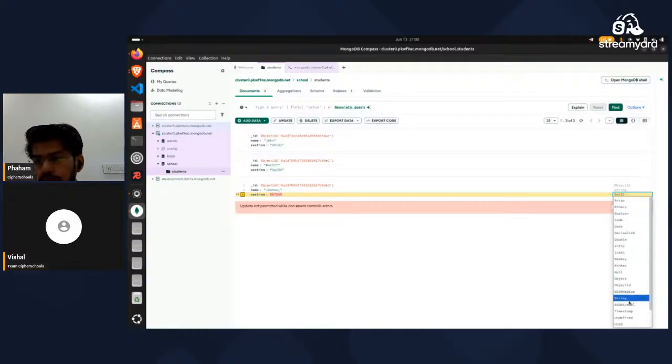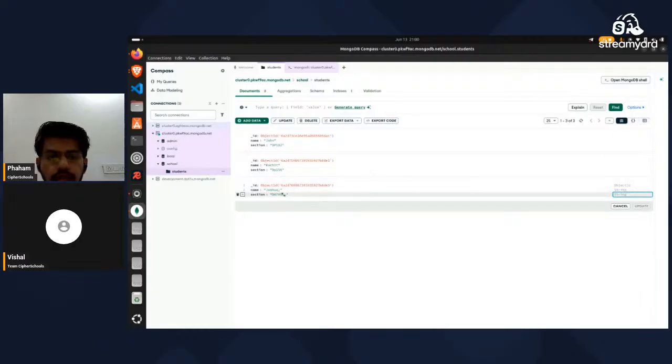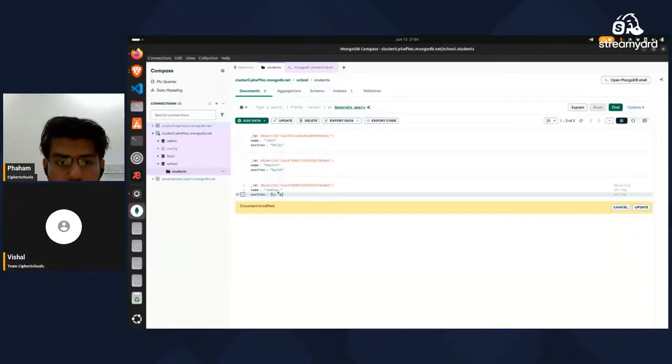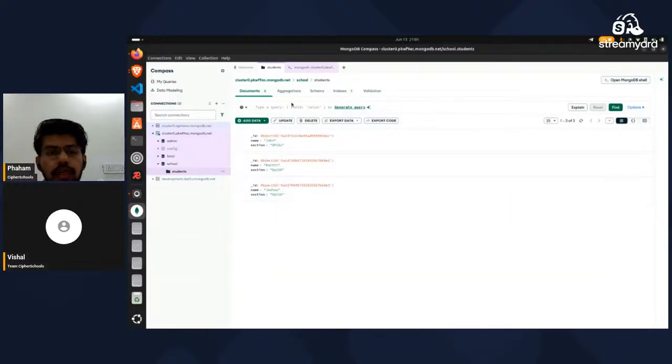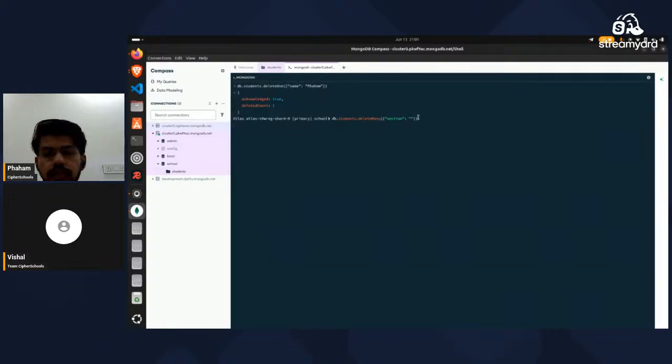So currently we'll be using string only. So where is the string? Yeah, here it is, string, correct? So let's update this one. So I'll just make both of the sections same, 9p156, and update.